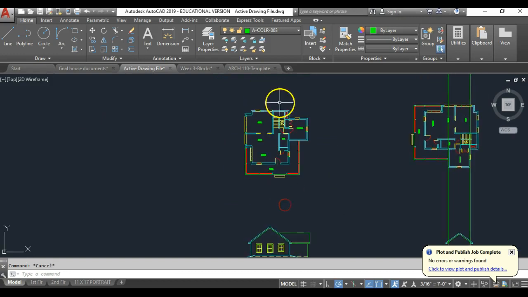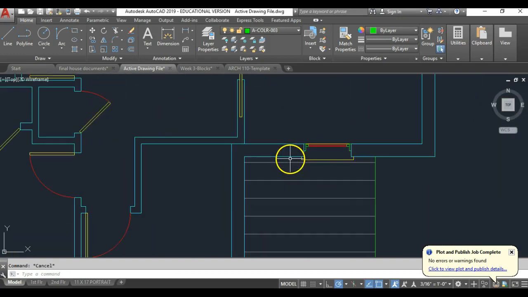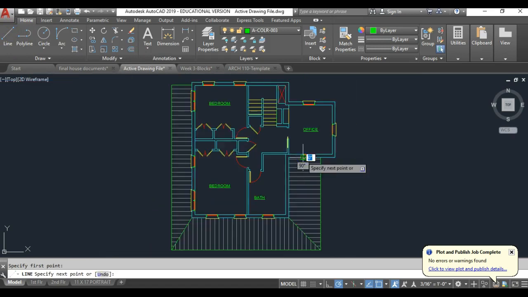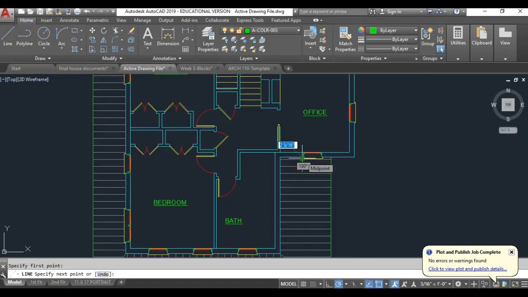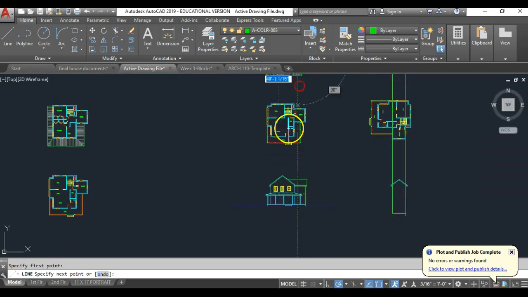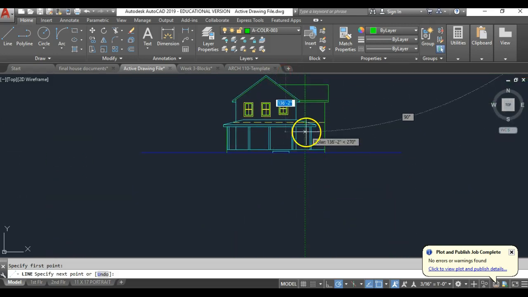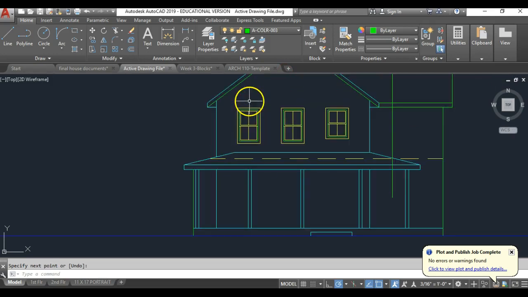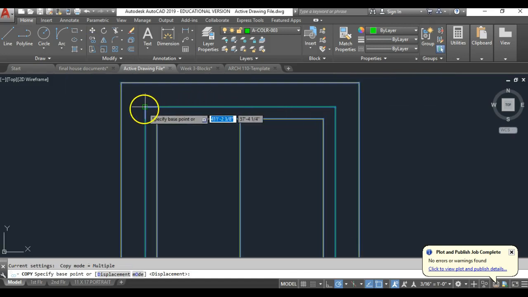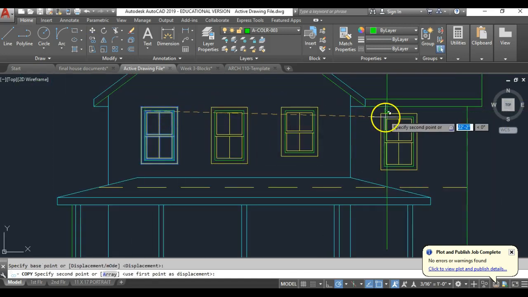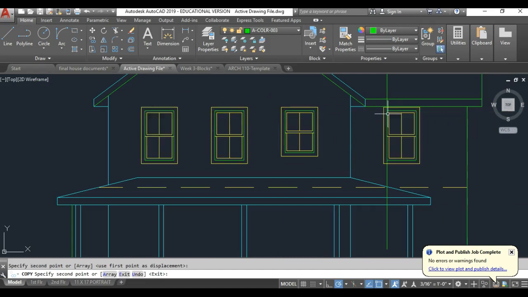So this might be a little boring, but I'm going to go back up here. And I could have done this earlier, but I'm going to draw a line. In fact, I know that I made these windows the same size, so I only need to find one edge because I already have the windows determined. So I'm just going to pull this line all the way down to there, and I'm going to come here and copy this window. That was my main window to copy from, and again it is this green line. That's the important one that lines up, and I'm going to pull it right over. And since I knew the window is the same size, if I got this line correct, then by default I must have that line correct.